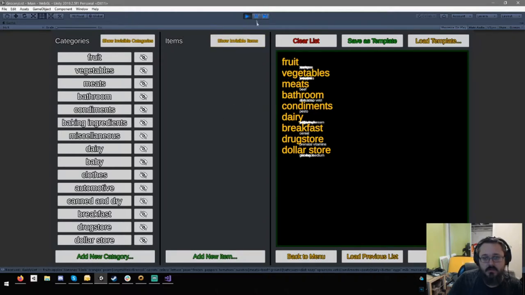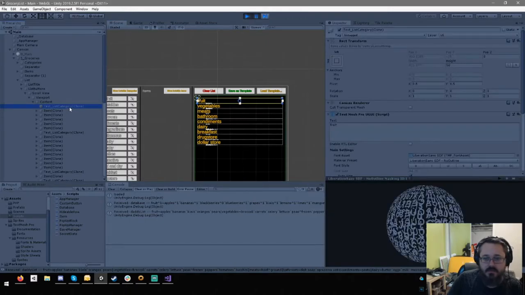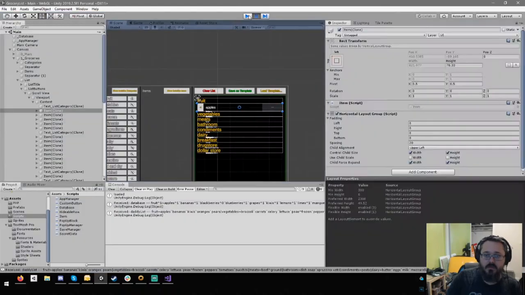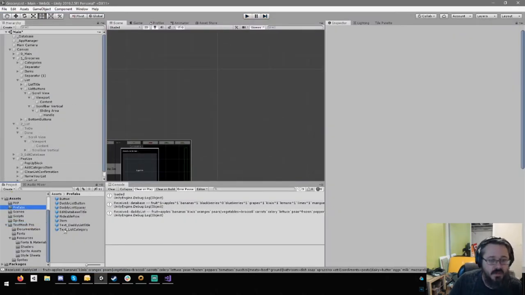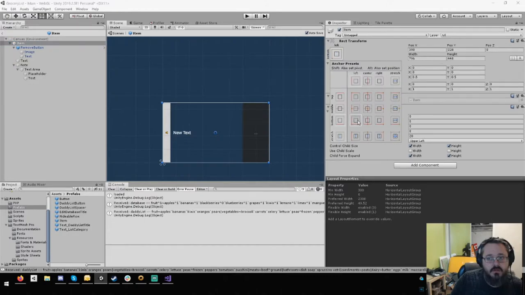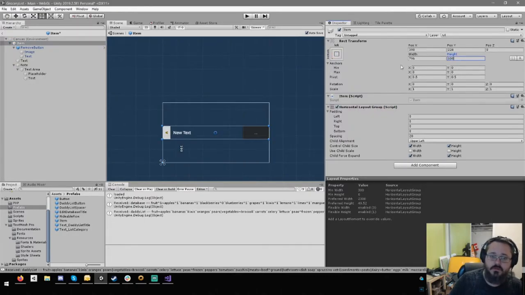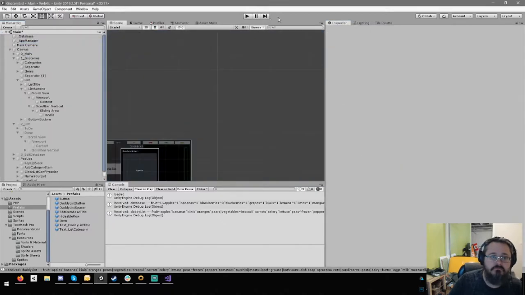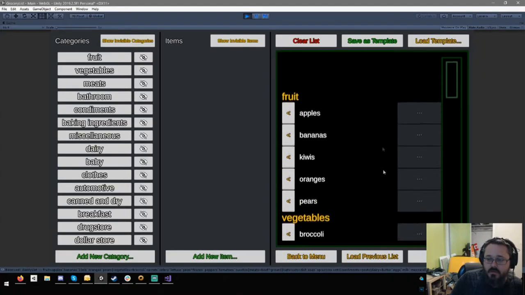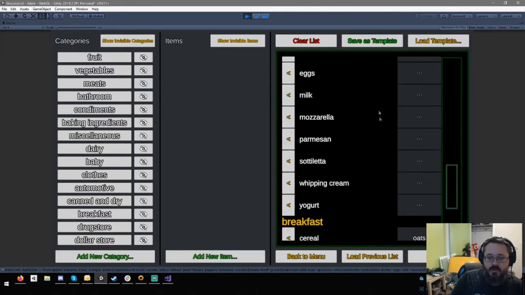Now, let's try and see why we're getting this problem. So the text doesn't have anything. This one simply, I think, has a wrong height by default. Yeah, so what I need to do is go to my prefab, that's my bed, and give it a height. So, item. Let's do that. Height 100 or something. Let's try. I don't know if this is gonna work. It is. And that is a heck of a lot more readable for my wife.